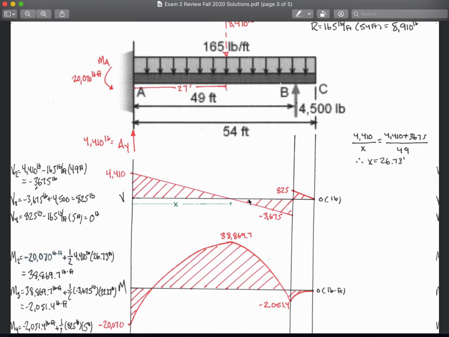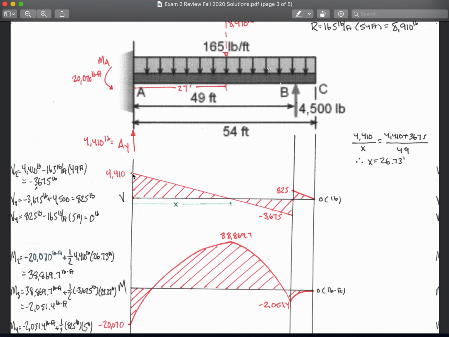So the shear at location 3, we need to first deal with this force right here. There's a force, so it's negative 3,675 pounds plus the upward concentrated force of 4,500 is equal to 825. So there's a jump in the shear diagram, which all concentrated loads do. So I maintain that jump. Then after that, there's still the distributed force, which I take off where I was left off, 825, minus still the distributed force magnitude, 165 pounds per foot, but just now times the remaining distance of 5 feet. That gets me 0, and we've closed out.